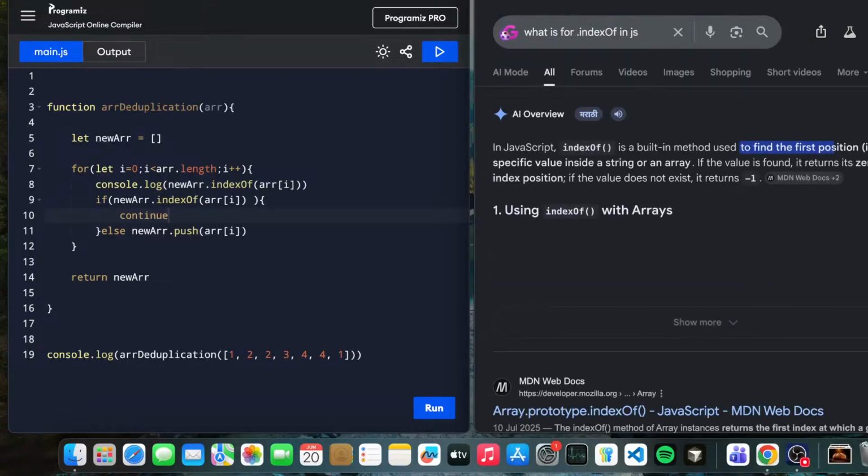In JavaScript, indexOf is a built-in method to find the first position of a specific value inside a string or an array. If the value is found, it returns its zero-based index position. If the value does not exist, it returns -1.